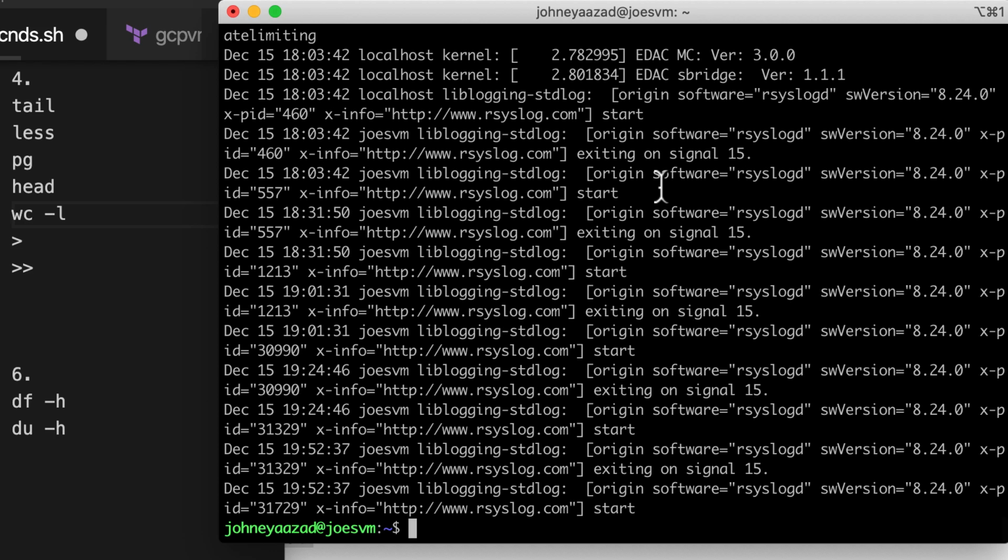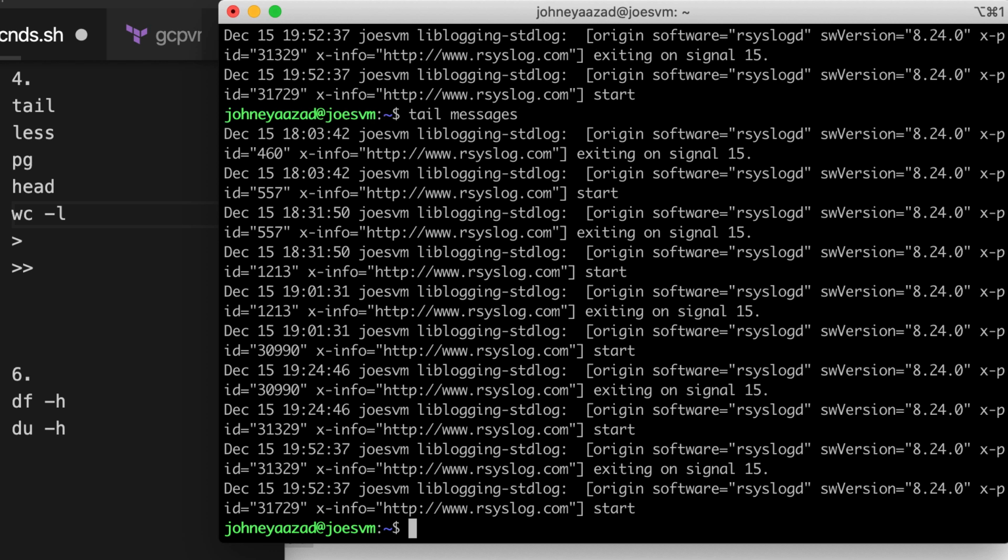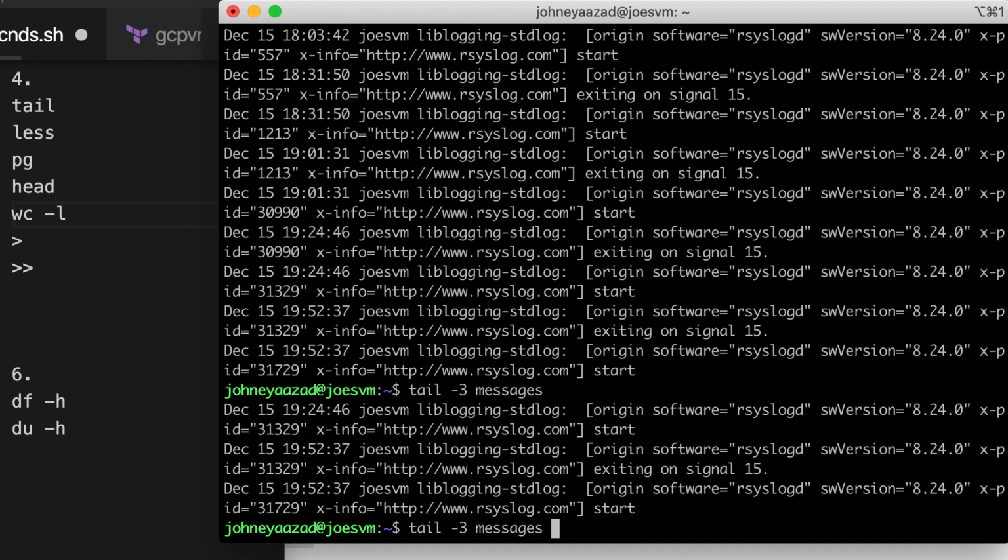So in Unix, you have a command called tail, and without any inputs, if you execute it, tail filename is going to give you the last 10 lines of that file. Okay, and you can change that number to whichever one you want. So now it's just going to show 3.